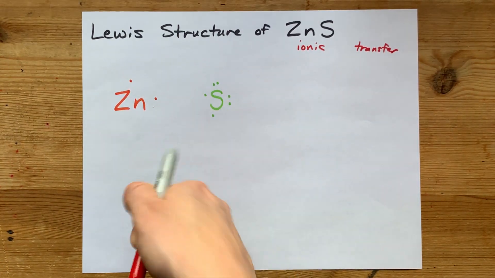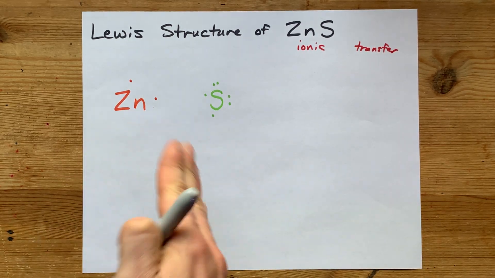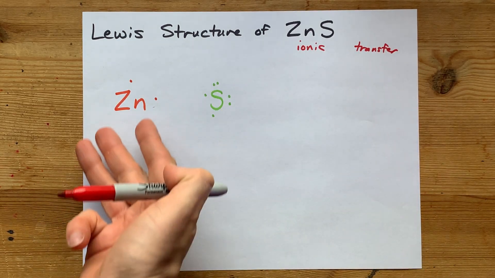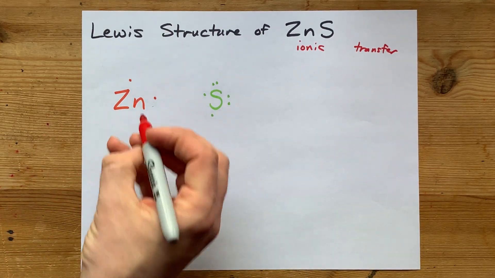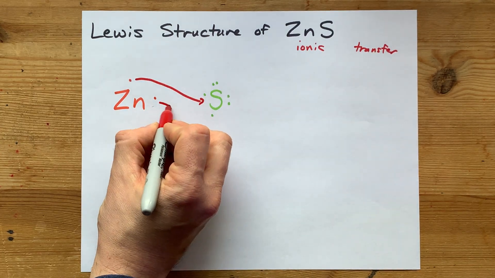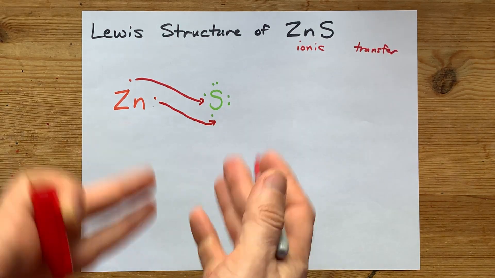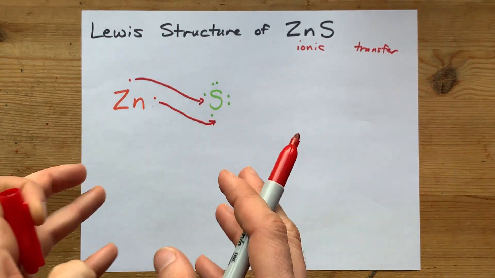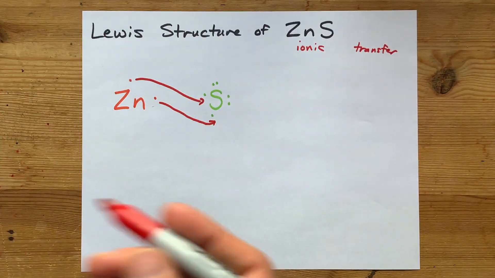Sulfur has six electrons total, needs eight for the octet rule. Where is it going to get the missing two? Oh, look. Zinc, a metal, is going to give its electrons away. Now, if zinc didn't have exactly two electrons to give away, I'd ask you to include more or less of them in whatever magic ratio makes it so all the zincs end up empty and all the sulfurs end up full.